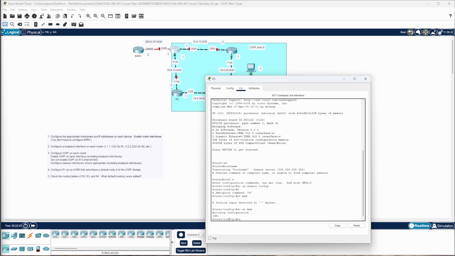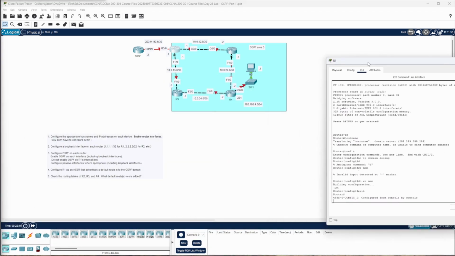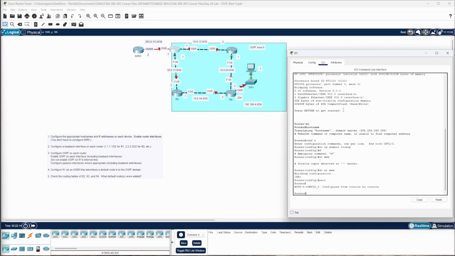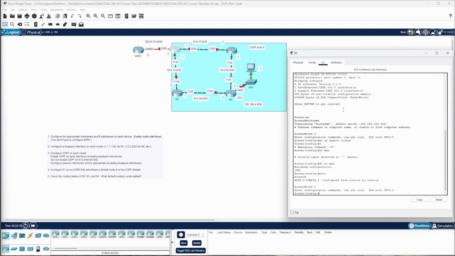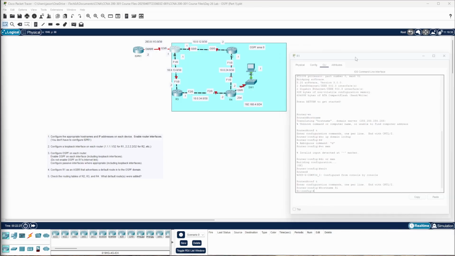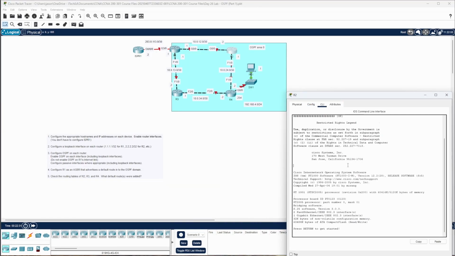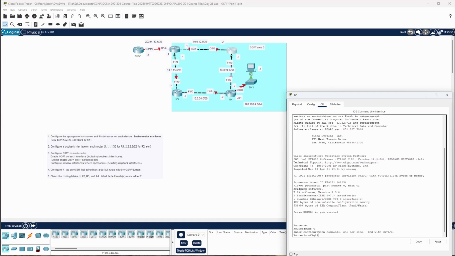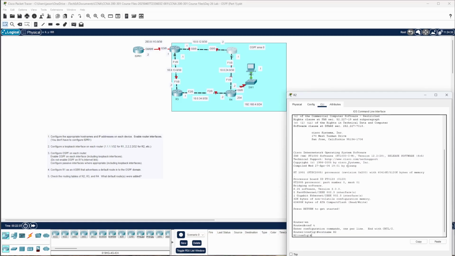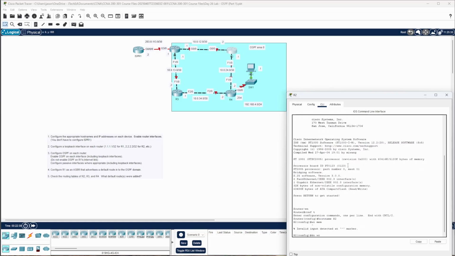So, okay, we're going to exit out. What do we got to do here? We got to make it router one. Oh yeah, we got to go back in. I exited. So hostname R1. Let's just get the hostnames first, go through this nice clunky process. And hostname R2. No, we'll get it right.